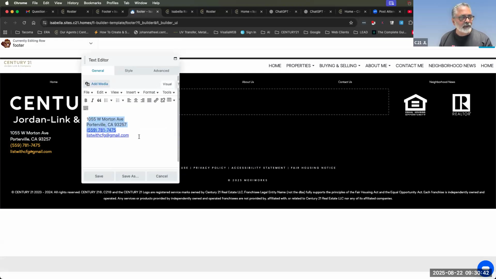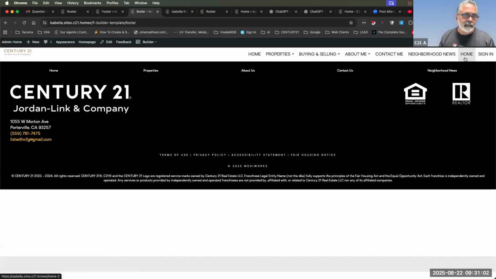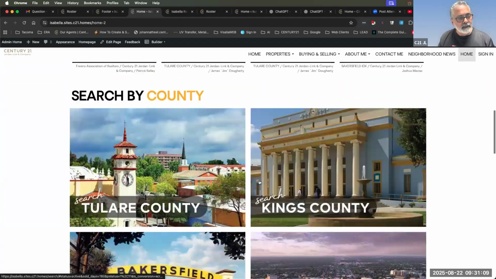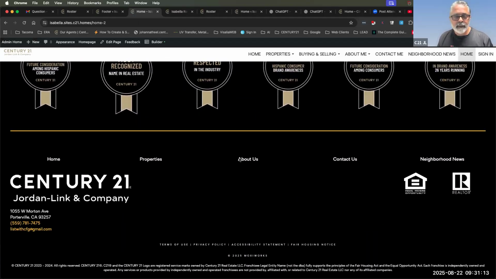So this is where somebody would go in and say, okay, let me change this address to 7520 North Palm, blah, blah, blah, change the phone number and change the email. This is where you would do that in there. Then you basically hit save, hit done, and publish on the top. And that is done. So if we actually visit the home page we were working on, you come down to here, okay?